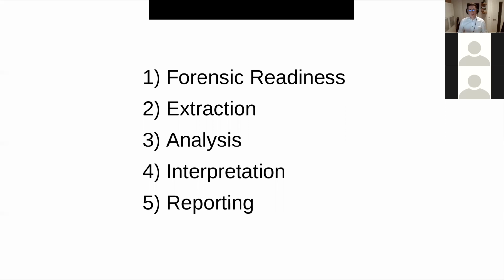Step 3 is analysis. So after we have collected a lot of this information, we then can analyze it. So therefore we need data interpretation. Let's say we have something like a binary stream or stream of binary data. We actually need to analyze it for us to later interpret it in step 4. So as I said, step 4 is interpretation.